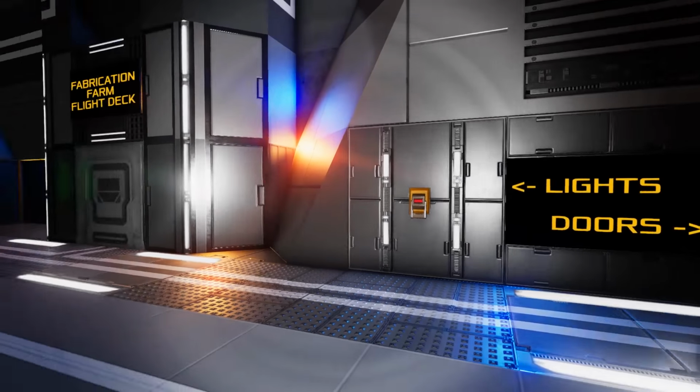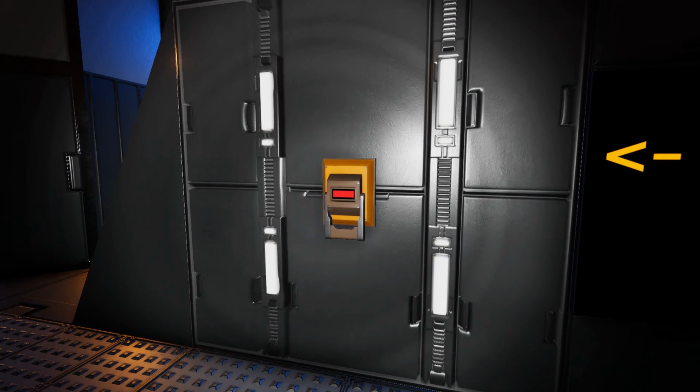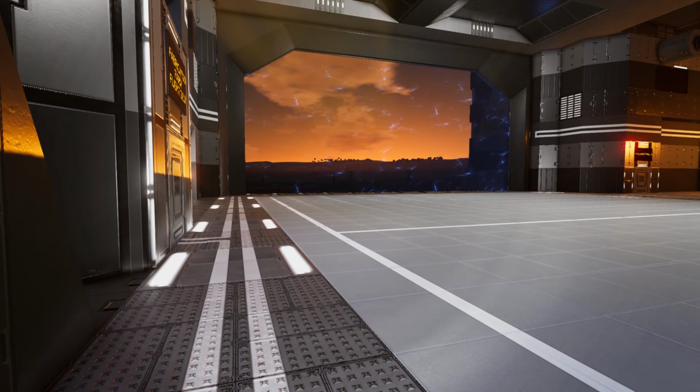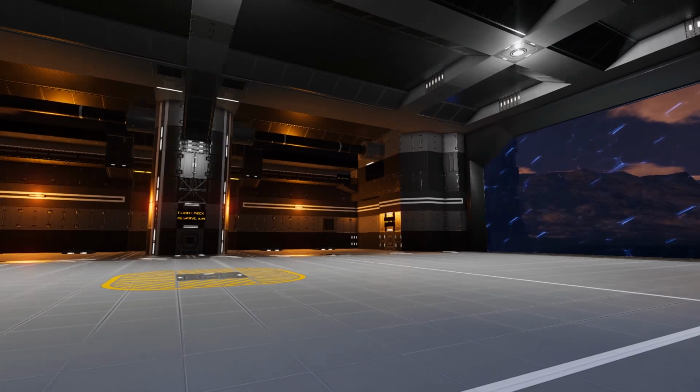In between the 2 doors leading into the hangar bay area, we have switches for controlling our lights and the hangar bay doors, which makes it easy to open or close the doors when needed, and of course to cut the lights off when you need to conserve power.